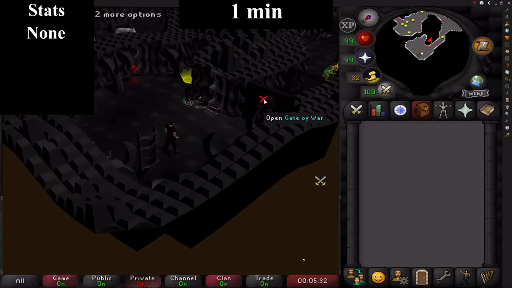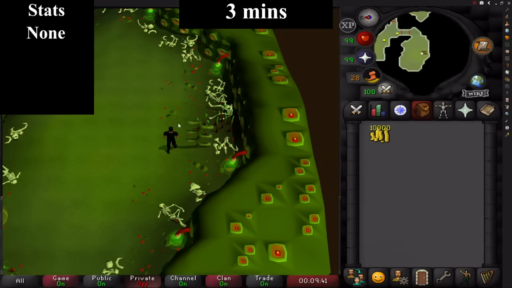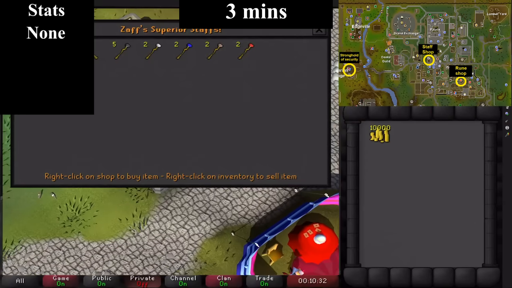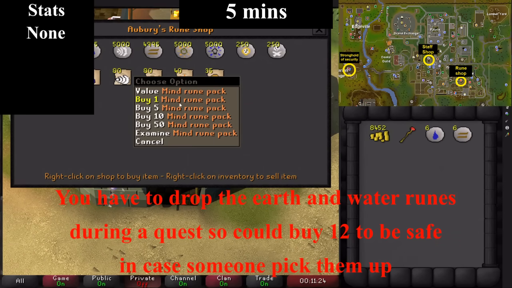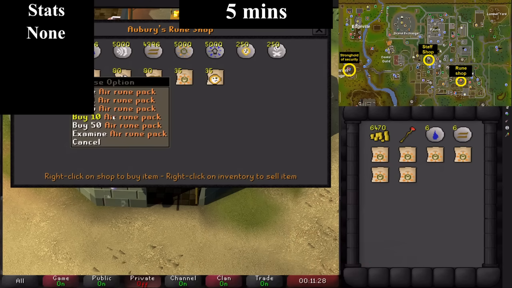You shouldn't die because of how many people are running it, but just in case, there's normally a few pieces of food in your starter pack. After you've got your 10k, head east to Varrock and buy a Staff of Fire. Next, head over to the rune shop in the southeast of Varrock and buy 6 earth, 6 water, 600 mind and 1200 air runes. You can buy more air and mind runes if you want, but make sure to have at least 35 GP left over.